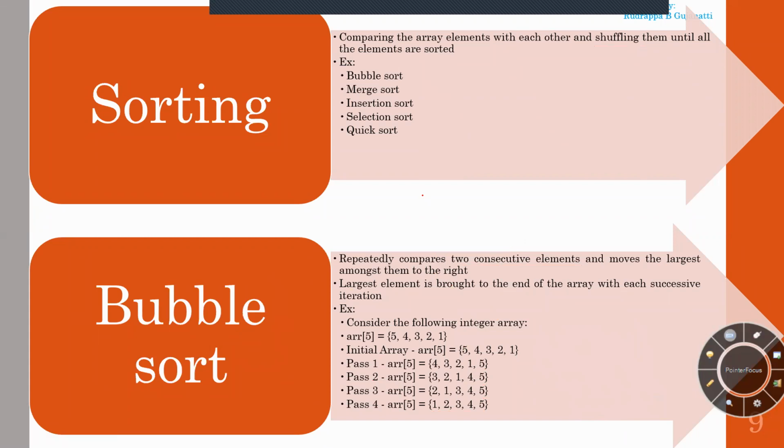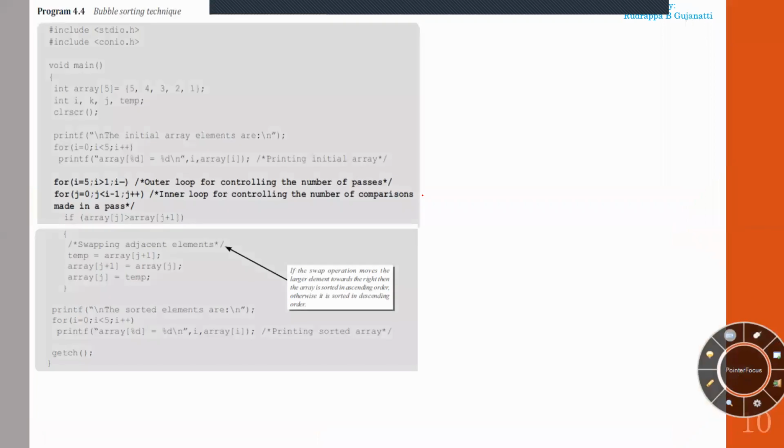So this is pertaining to bubble sort. Let us have a look at the program in which we look out for the bubble sorting. Again, these are the array elements. Then we have a few of the variables or identifiers which will be utilized. Here you are traversing and printing the elements.